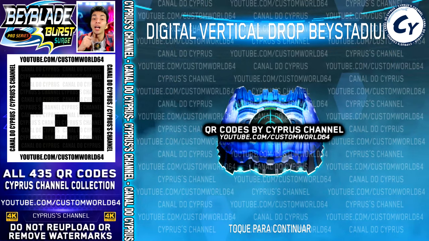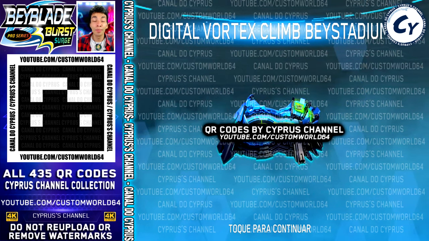Vertical Drop Bay Stadium, another Bay Stadium for you guys. It's very, very simple. You can scan this QR code right now. Digital Vortex Climb Bay Stadium QR code available here. If you want it, here it is for you.